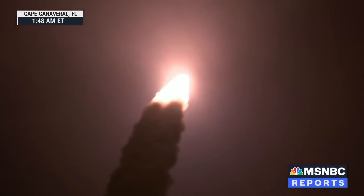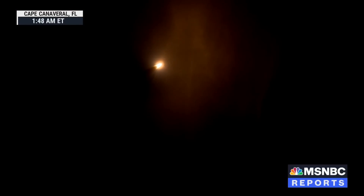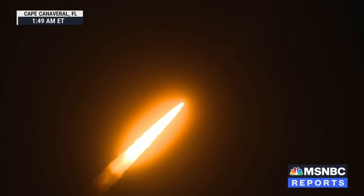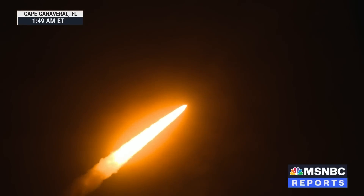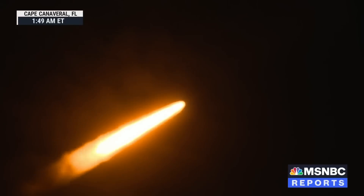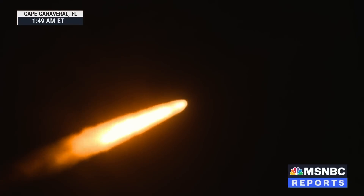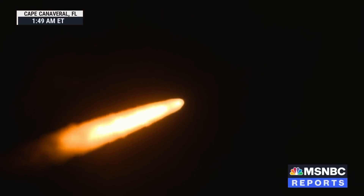You're looking at 8.8 million pounds of maximum thrust. It's almost quiet here in the loops in Mission Control. The four core stage engines are throttling down ahead of passing through Max-Q. Now 1 minute and 21 seconds into the flight, traveling at 1,420 miles per hour. The four core stage engines are back at maximum thrust.